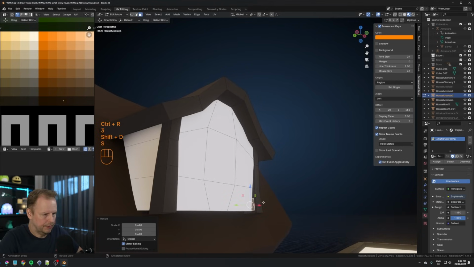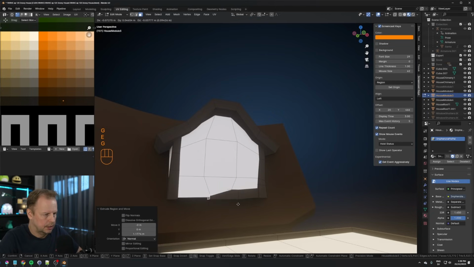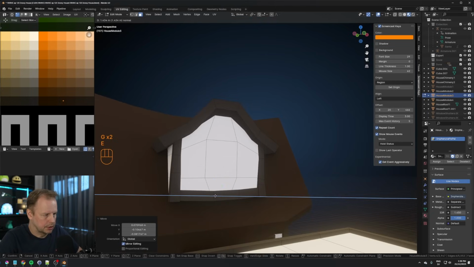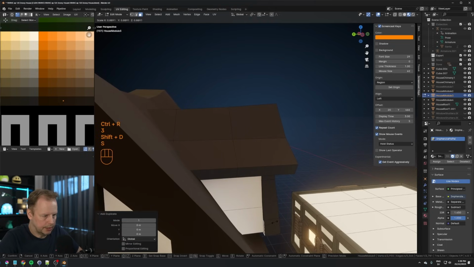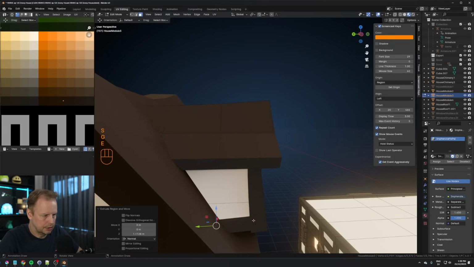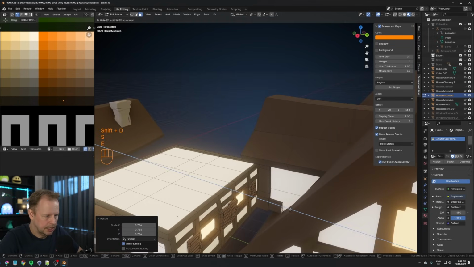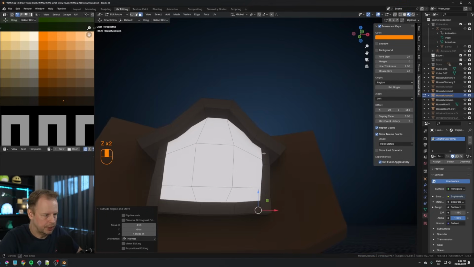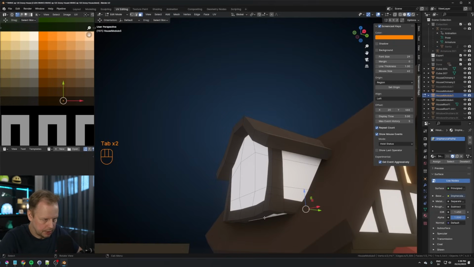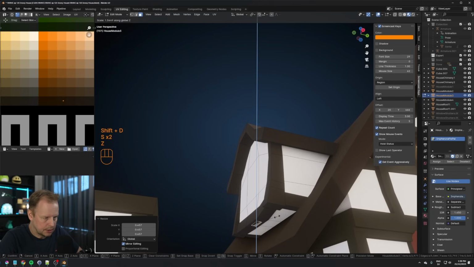But I think it feels like I've got more control when I do it manually like this. E to extrude. G to move, E to extrude, and here we'll do Control R, Shift E to duplicate, scale it down, G, E to extrude. We'll do the same here. Grab that face there, Shift E to duplicate, scale it down slightly, E to extrude it. And have I got inverted? No, nothing is inverted, great. And then I'll put maybe a support here as well. So we'll grab that one, Shift E to duplicate it, scale it down, and then move it down to, or E to extrude it.